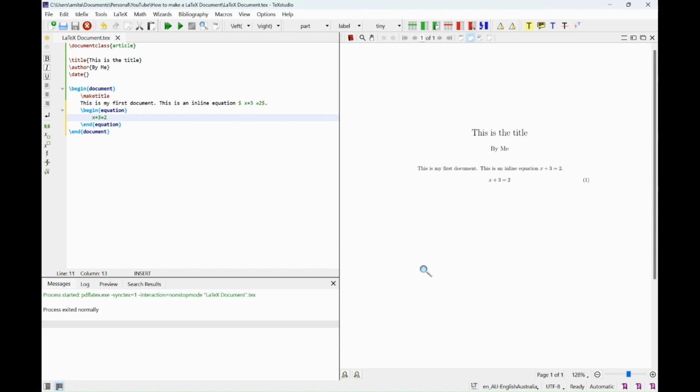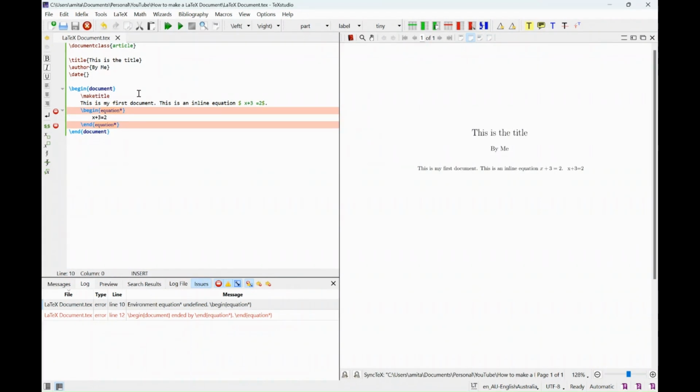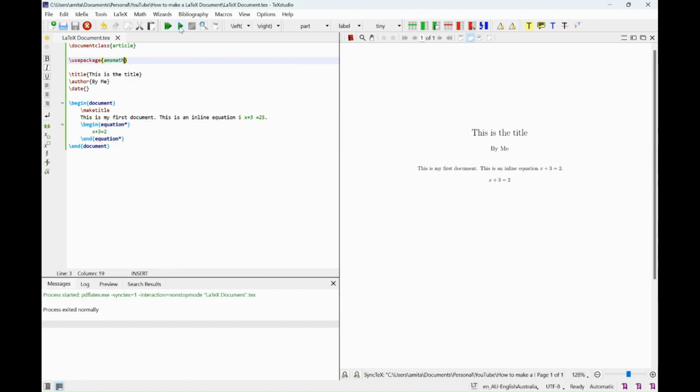If you want to get rid of that, what we have to do is put in these two asterisks where we've got this equation. But if we try running it now, it's going to come up with an error. And the reason is, this is not actually part of just plain LaTeX. We need to import a library. The way that we do that is up the top in our preamble, we can write the command \usepackage. And in this case, the package that we want to use is called amsmath. Okay, and so when we compile again, notice the error is gone and we're no longer numbering our equations.